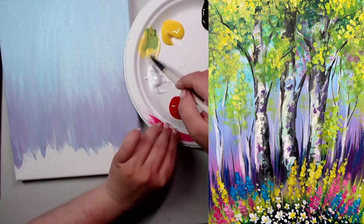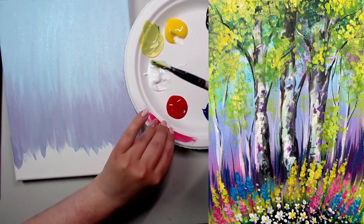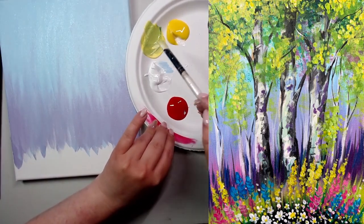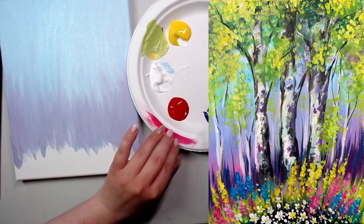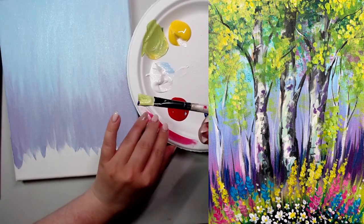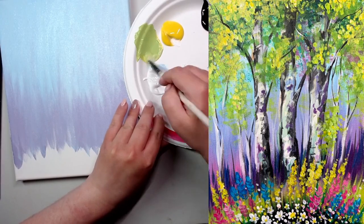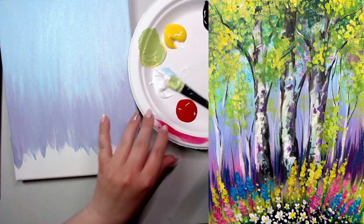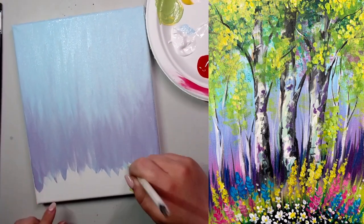Do you see how little? Very, very little, or maybe a little bit more, but still a very, very little amount of blue. You don't need much. It's always much easier to add more blue if you didn't add enough at first than to redo it because you added too much blue. Blue is a very powerful color in comparison to white and yellow, and it's going to overtake it so fast. So do you see beautiful bright yellow, bright green?